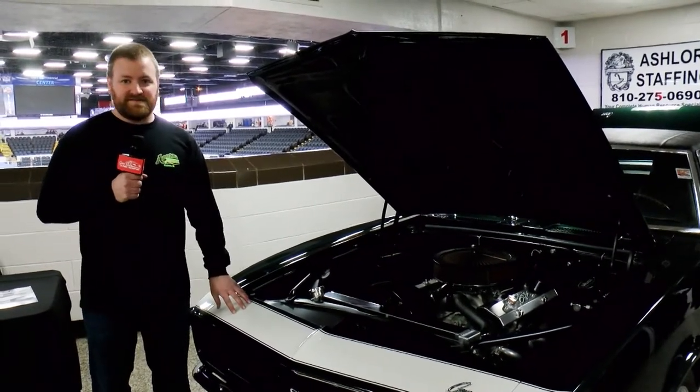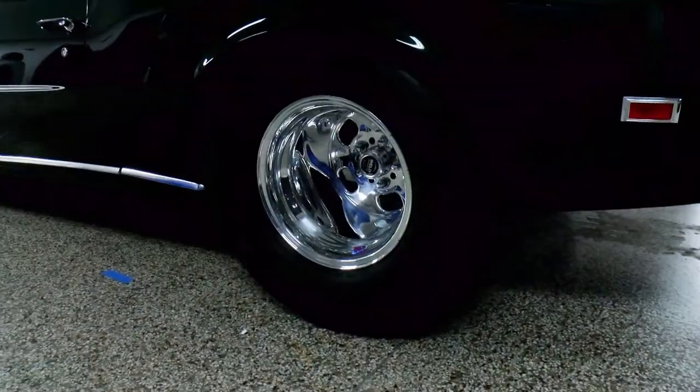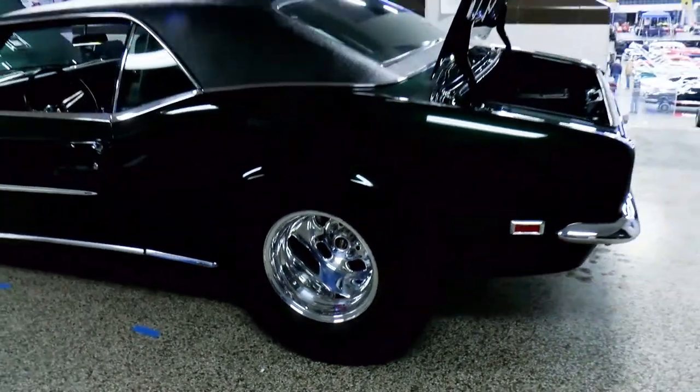Well, I've owned the car since 1969. I bought it when I was a senior in high school, and it's always been a dream to have it built this way. So I went to American Gasser with my dream and sat down and talked to the crew, and they made my dream come true. We talked about it through the whole build. Any questions, we sat down, discussed it, and yeah, they made my dream come true when they built it for me.